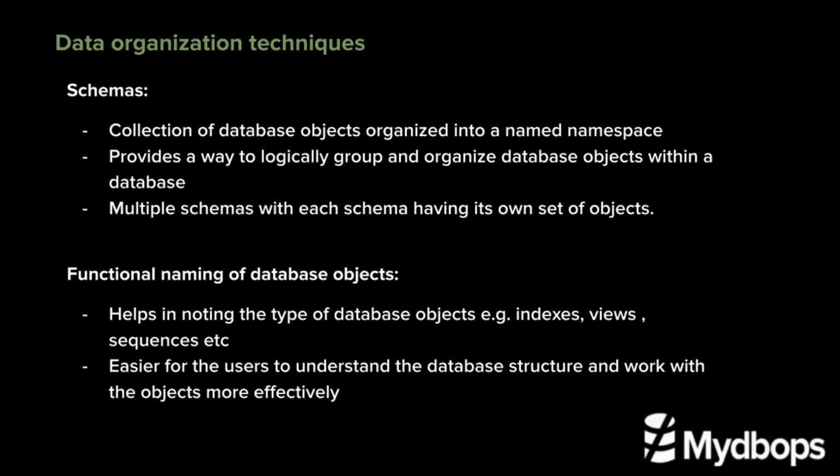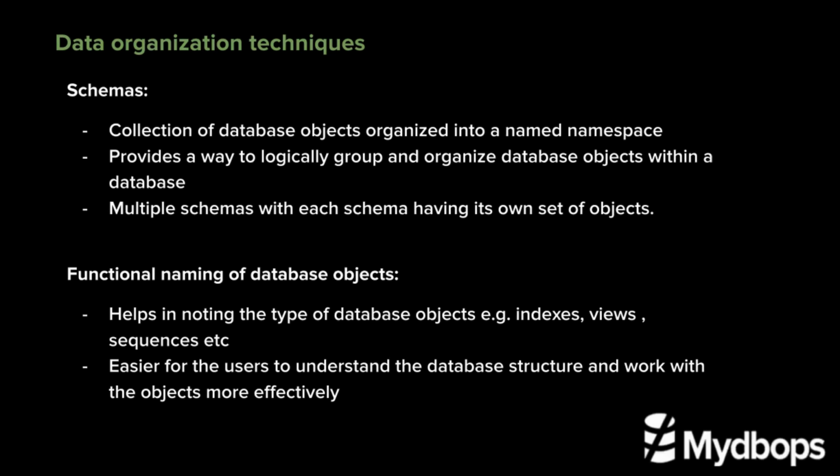Then we have database schemas. A schema basically is a namespace that can have its own collection of the database objects. Creating multiple schemas provides us a way to logically group the database objects within a database. We can have multiple schemas, with each schema having its own set of objects, like for production, for testing, backups, etc.